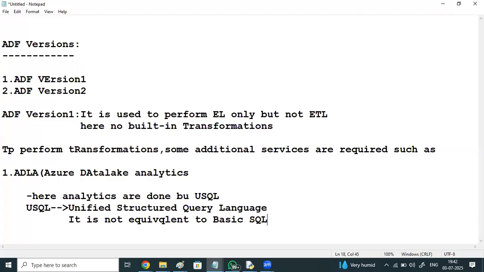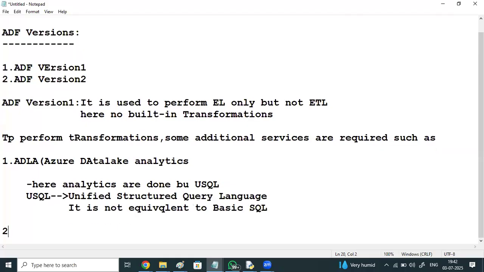Now we need to have knowledge about HDInsights. I'm talking about version 1. In version 2, there are no prerequisites. In version 1, there were many prerequisites.